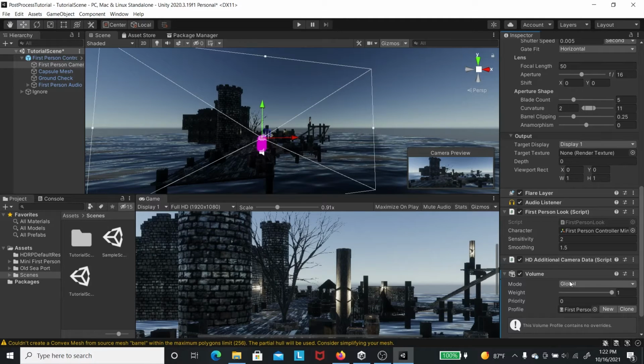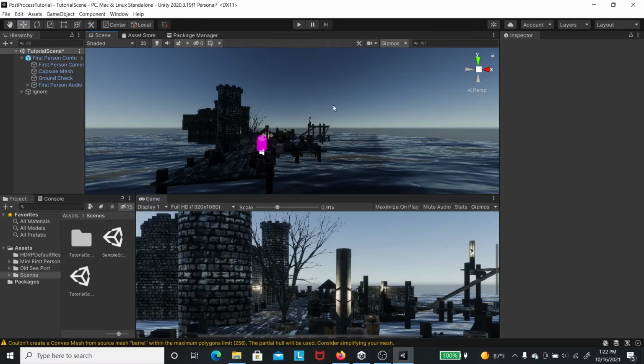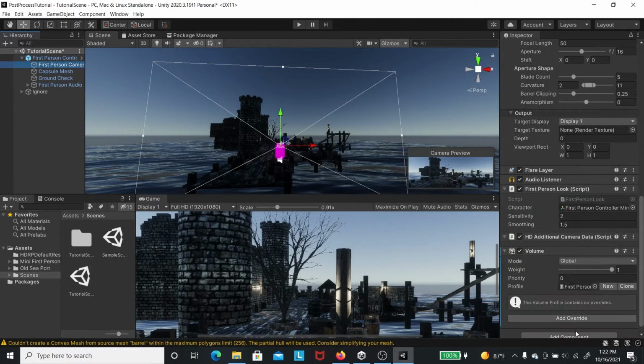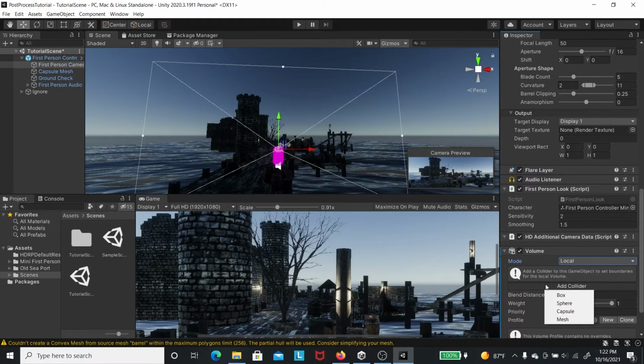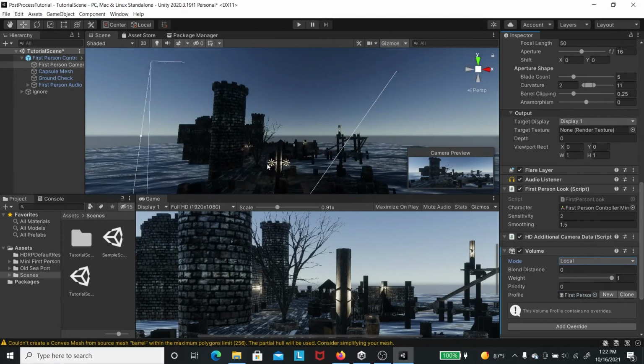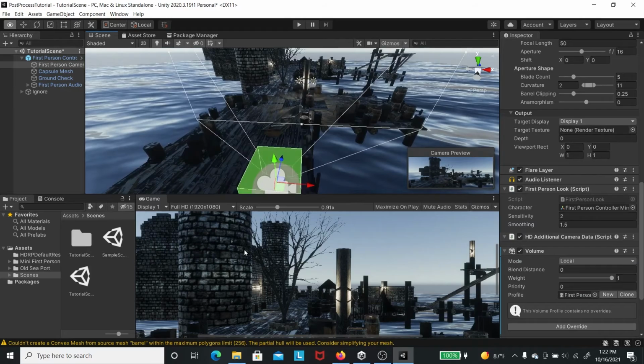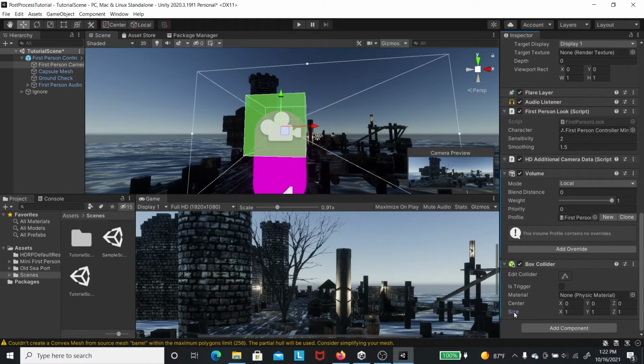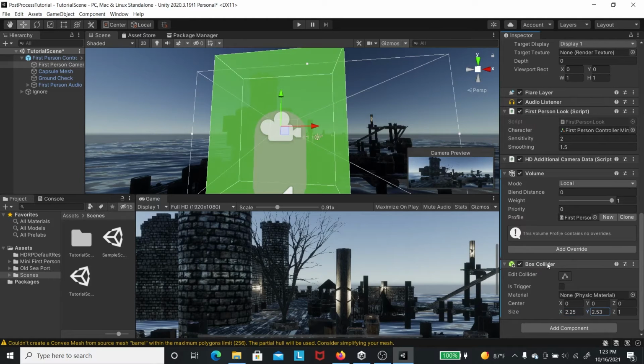So you have two modes, global and local. Global essentially means that this is applied to everything no matter what. Everything that's under the sun, everything here, will have this post-processing effect applied to it. If you want it to only be a specific place, like the castle we just talked about, you change it to local. If you click Add Collider, let's just say box for this moment, you'll see a collider here. What this means is essentially every post-process effect that you make is only going to occur inside of this collider. Of course, you can change the size of this collider however much you want. I can stretch it out, I can make it taller, anything like that. But all your effects will only occur inside this collider. Cool.